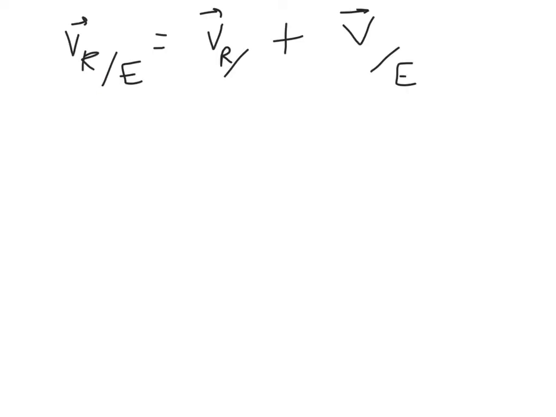We start the usual way. We write the easy stuff first. Since r is on top over here, r must be on top over here. Since e is in the bottom over here, e should be on the bottom over here. And our three objects are, of course, the rocket, the Earth, and the command module. So C fills in the middle spaces.